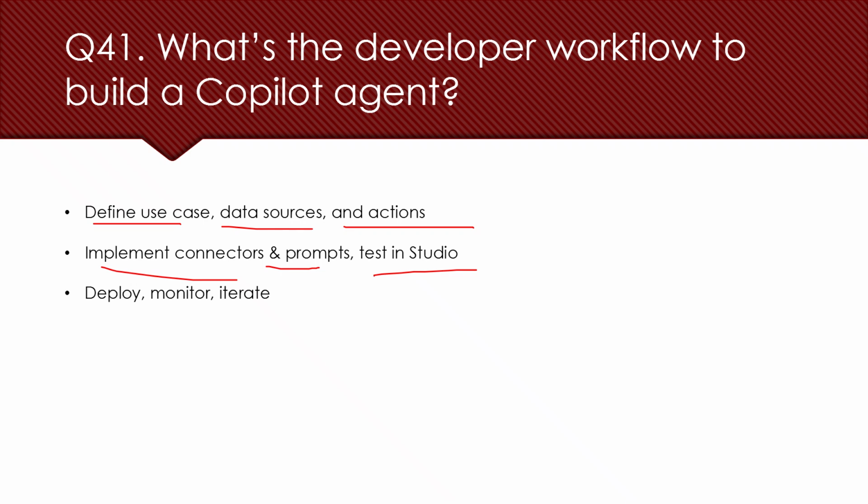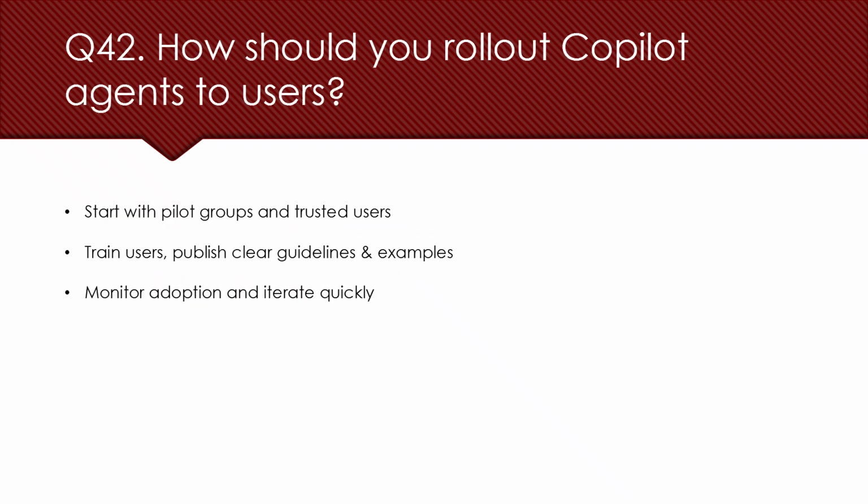Once we are happy that the task we have performed is working properly and whatever we have done so far is validated, then we have to deploy it to a limited group of people. We have to get some data like telemetry data or qualitative feedback, what they feel about the Copilot agent. And then we provide it to a broader audience. These are the three steps: deploy to fewer users, monitor their answers and feedback, and if it is going well, then roll out to a broad audience. So these are the steps we can use to develop a Copilot agent.